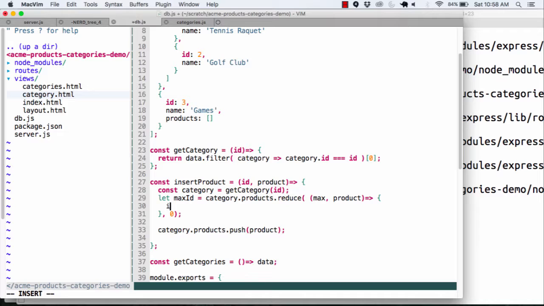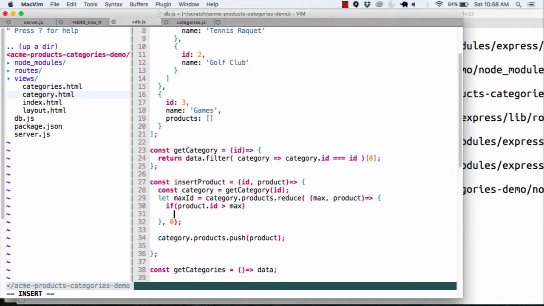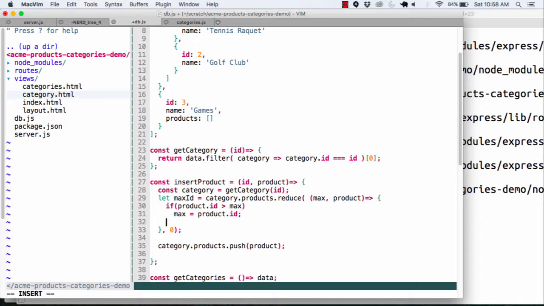And I'm just going to ask the question here: if product.id is greater than max, then max equals product.id. And I'm going to return max. So reduce is pretty common. Again, it's kind of beyond the scope of this, but it's something you should really get comfortable using.